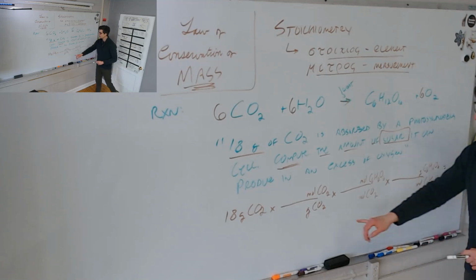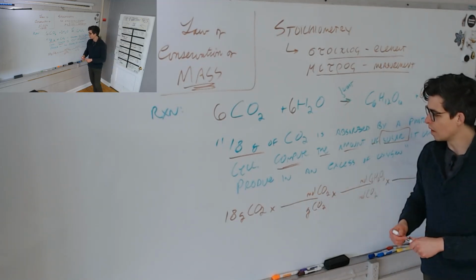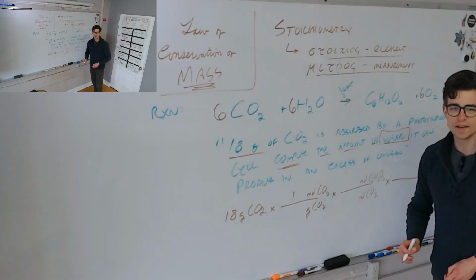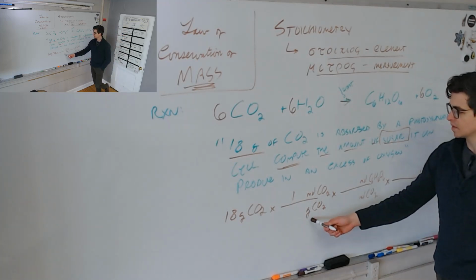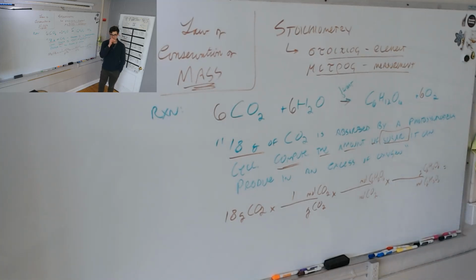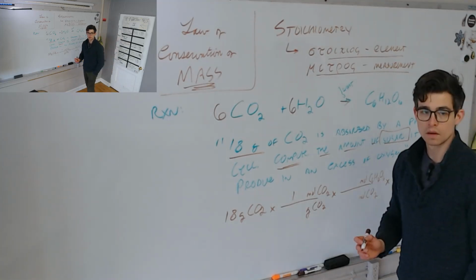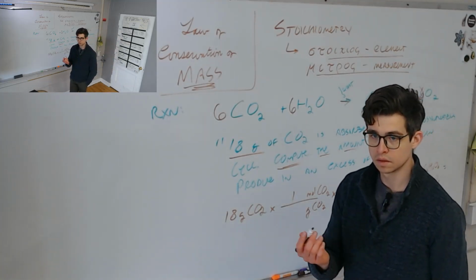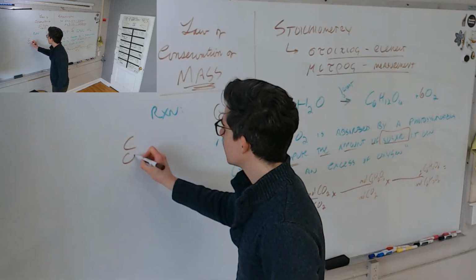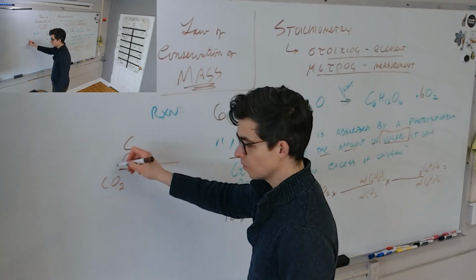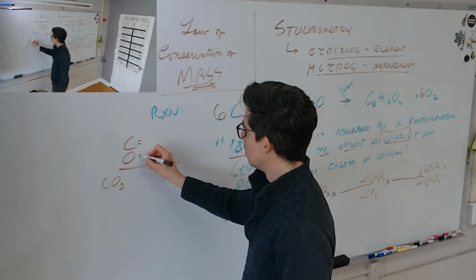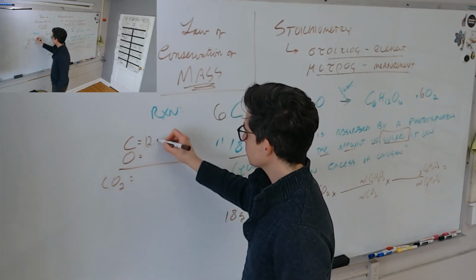Now watch as I put the numbers in, because we need to do some side math to do it. How can I convert how many grams are in 1 mole of CO2? How do I find that value? This is from chapter 10. This is now chapter 11, but we did this in chapter 10. How do I find the mass of 1 mole of CO2? You look at the periodic table. You find the atomic weight of carbon and oxygen. Yep, I have to do carbon and oxygen. Is this still showing up on screen? Can you see it as I'm writing over here? Yes. We have to add them together.